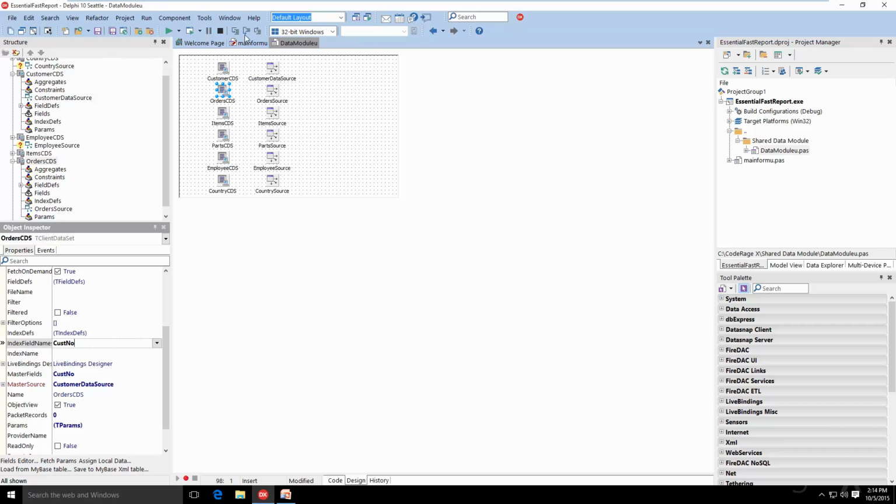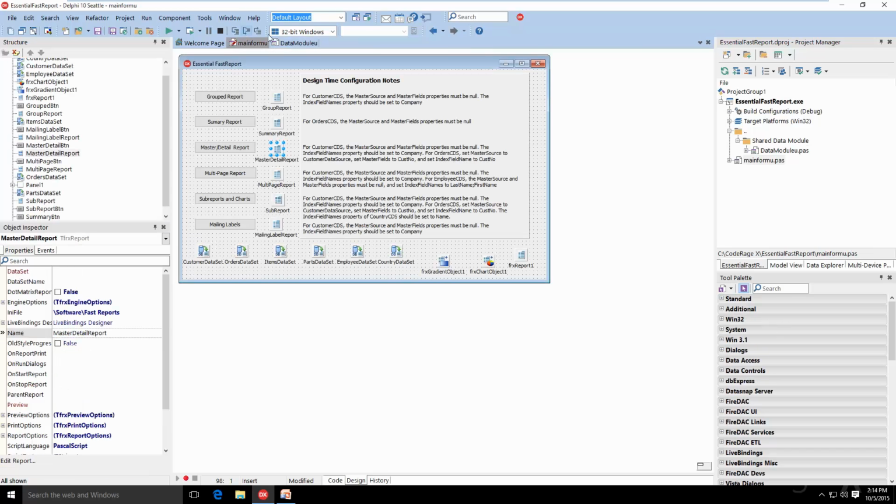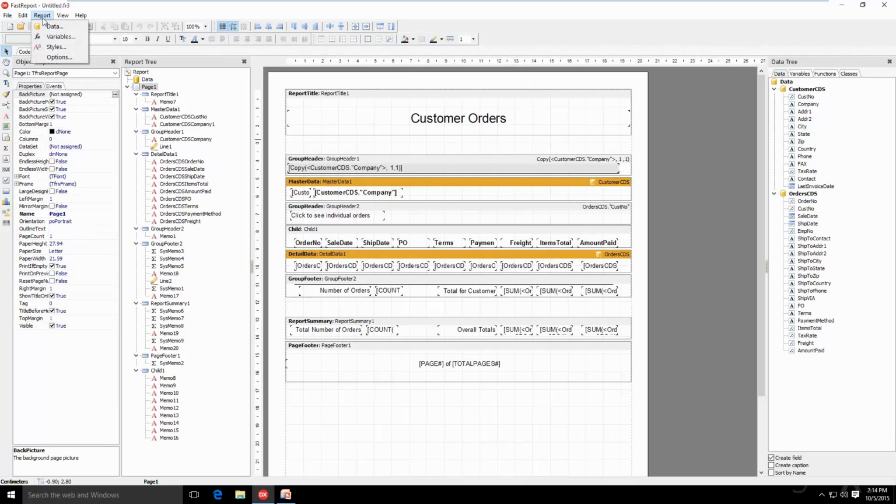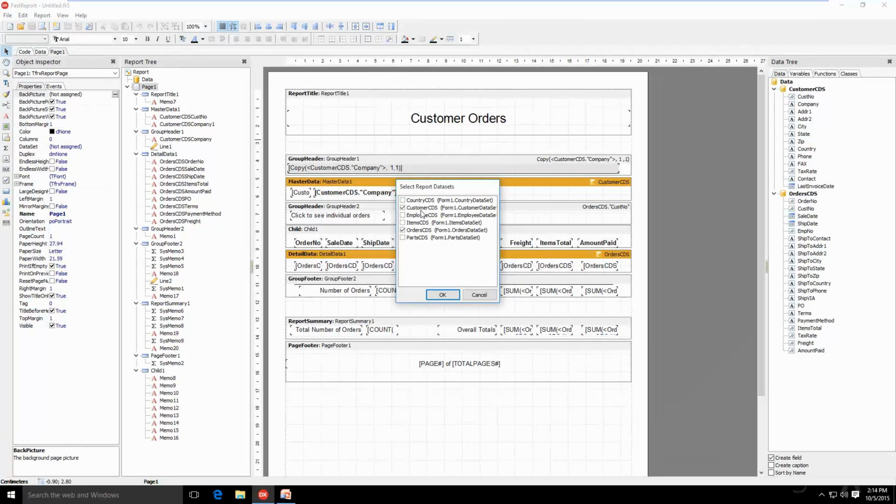So what that means is that this master detail report is going to use two of the FRX data sets, and we'll see that when we open this up and view our report data. So we see the customer CDS and orders CDS, and we likewise see the data from those two different data sets over here.